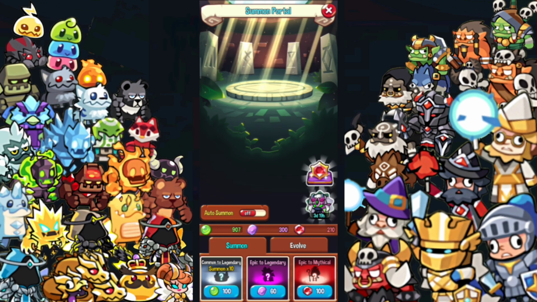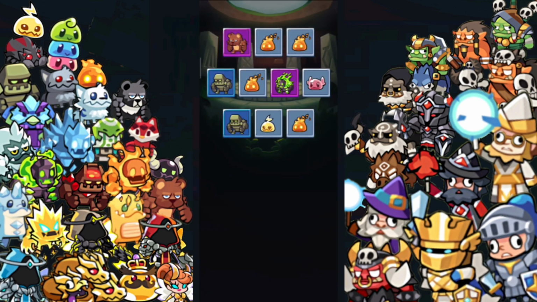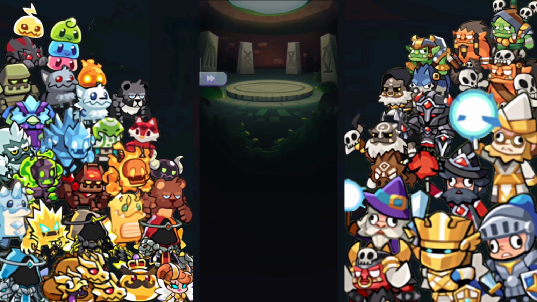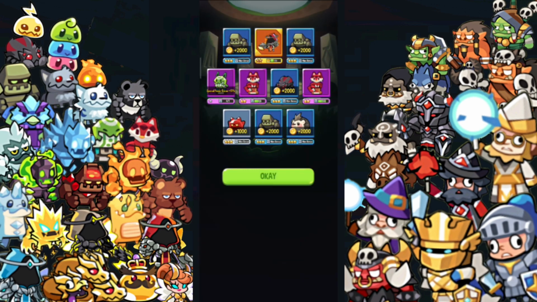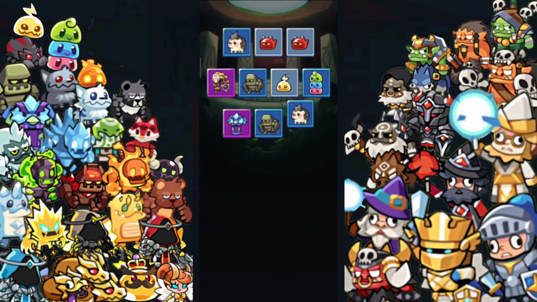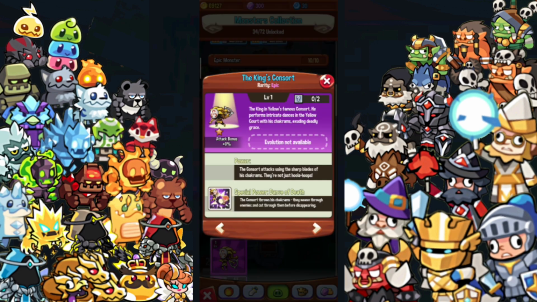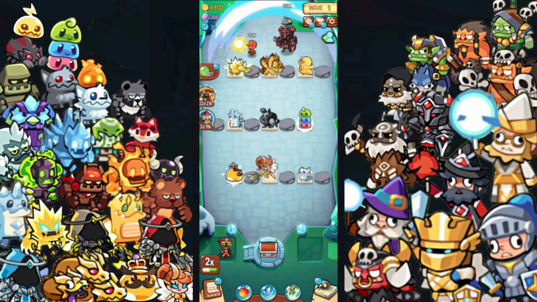Oh, wait. We have so many gems, so why not summon, right? Should we? Yeah, why not? Let's go for it. And we didn't get any legendary, we just got coins out of that. Wow. What an utter waste. Oh, we got Archangel Malak, right? Yep, Malak. Yes, we got Archangel Malak. No legendaries. Whoa, what is that? The King's Consort. Whoa. That's interesting, dude. I want to read about it.